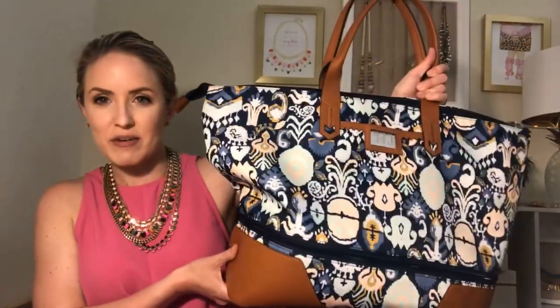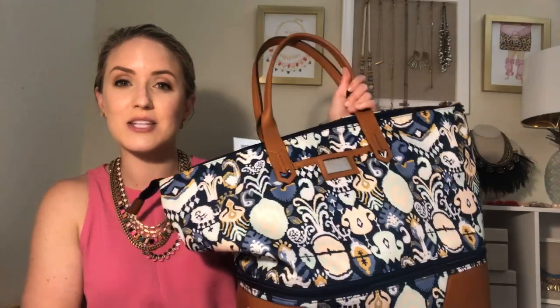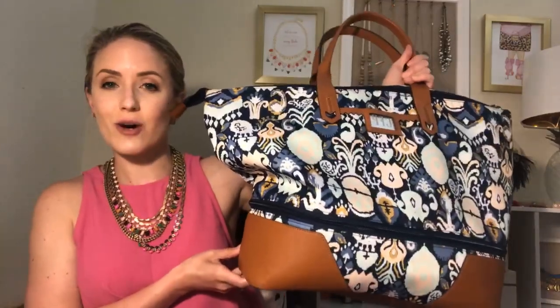I'm talking about the Getaway Bag — my all-time favorite travel bag. We were talking about it last week when Emily asked if it fits under the seat in front of you on an airplane and if you can take it as your personal item. The answer is yes, absolutely. That's what I always do. I pack lightly with my Away roller suitcase in the overhead compartment and then pack a bunch of stuff in this Getaway Bag as my personal item under the seat. I'd always rather not check a bag so I can get in and out of the airport so much more quickly.